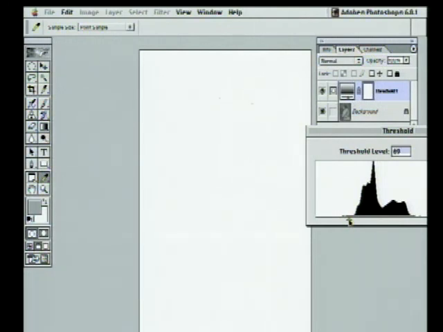Oh, there, I see one right up here. Let's zoom in on it. So that's the first dark value that Photoshop found. I'm going to go up a little bit more, and I'm actually in the woman's hair right now. So what I'm going to do is I'm going to click OK.